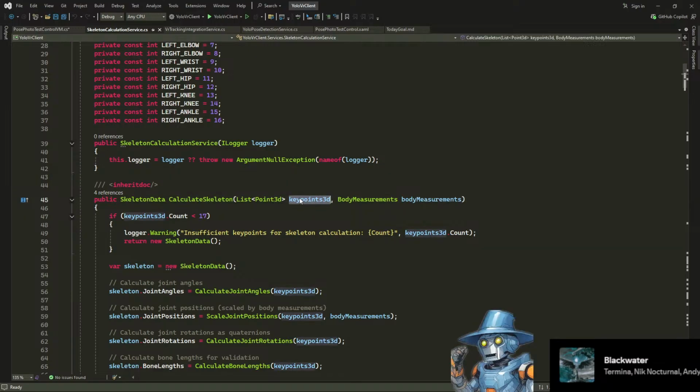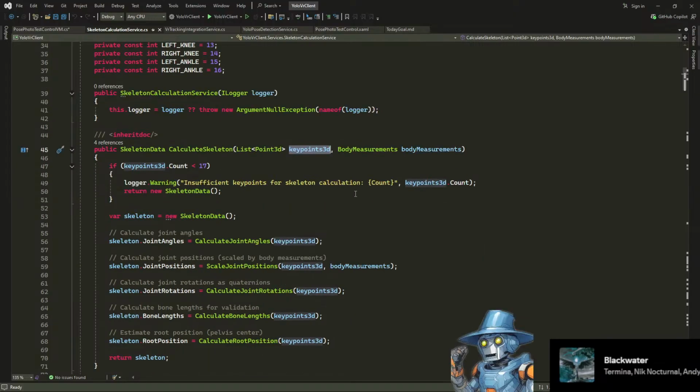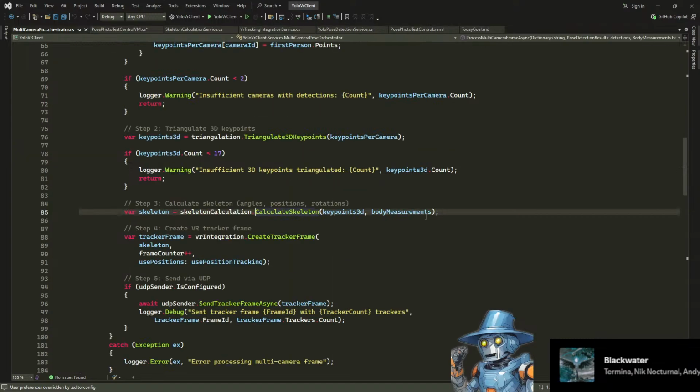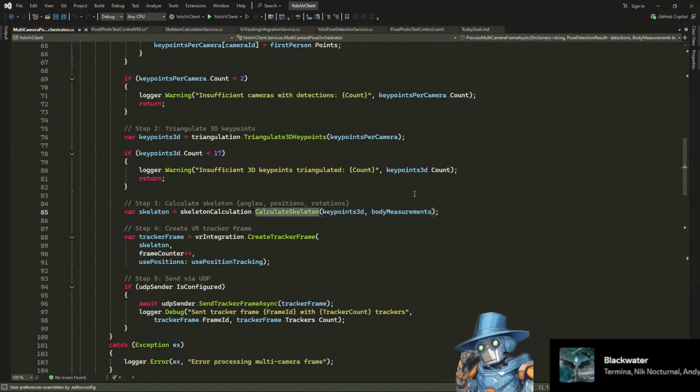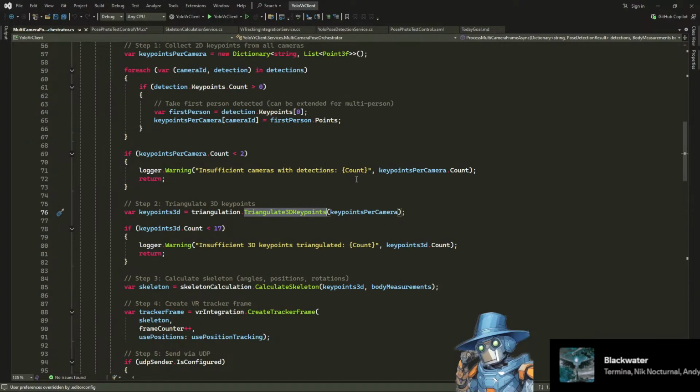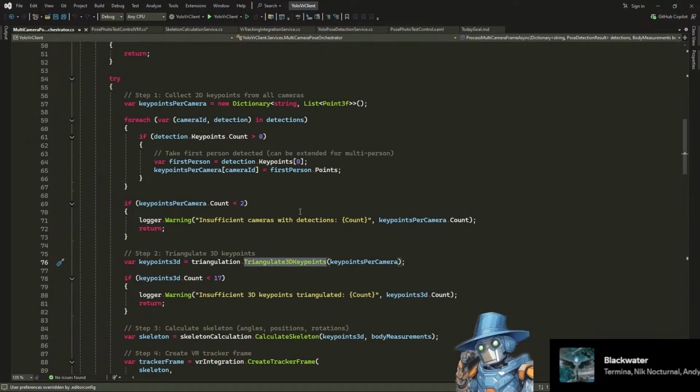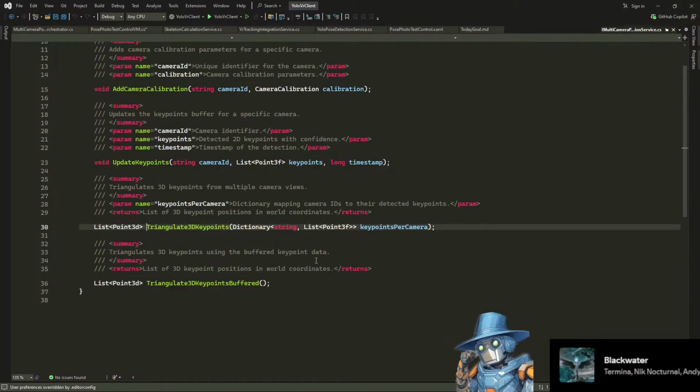Yeah, because it asks for 3D position of key points, which is only gotten from multi-camera after triangulation.